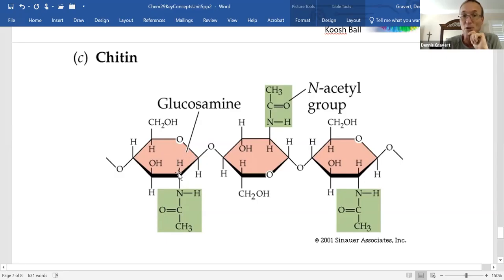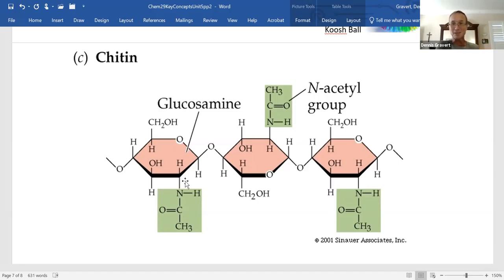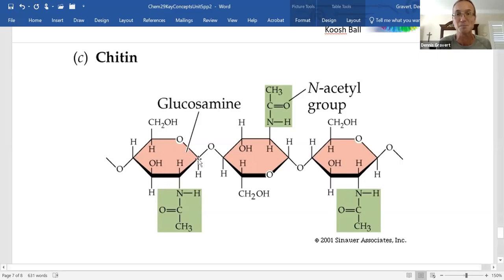However, one of the alcohols on carbon 2 has been swapped out with an amide, a C double bond O with an N. And we'll see in the next video that amides are the linkages between amino acids that make up proteins. And proteins are very strong, stable molecules. Why? Way back in unit 3, I think it was, when we talked about acid chlorides, anhydrides, esters, and amides, amides are the most stable, most resistant to chemical attack. Hey, that'd be a good thing to build some building materials out of. So chitin makes up the exoskeleton of crustaceans. It's a very durable material, mainly because of these amide groups and that beta glycosidic bond that's difficult to break. That's enough for now. I'll see you in the next video.